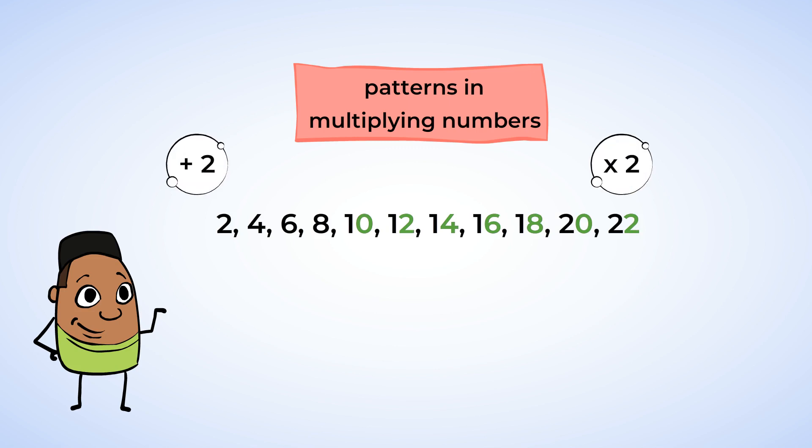When you count by 2 or multiply by 2, the last digit is either 2, 4, 6, 8, or 0. And this means that the number is always even. Any even number can be divided by 2 and not have any remainders. Another way of saying that is it's divisible by 2.